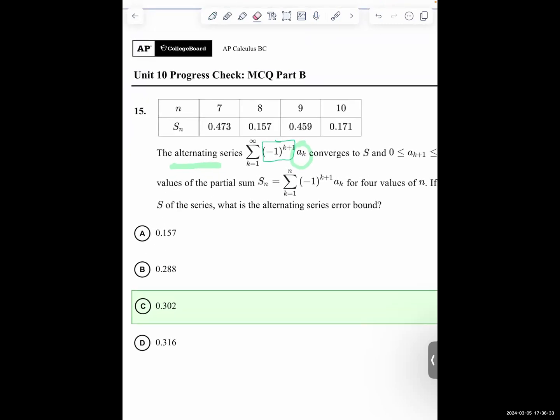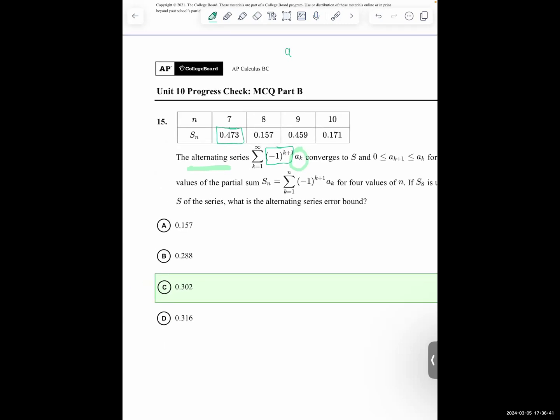Okay, so partial sums, what that means is that if I had 7 terms, for example, a sub 1 plus a sub 2, let's say I had all of the terms up to the 7th term, the sum of all of this is S sub 7. Okay, and then if I had a sub 1 plus a sub 2 all the way up to a sub 8, the partial sum is S sub 8. So these are the values that you guys see here.